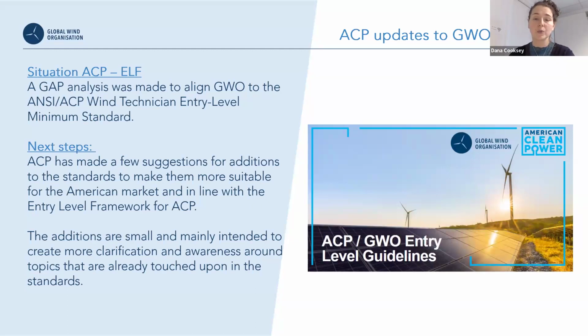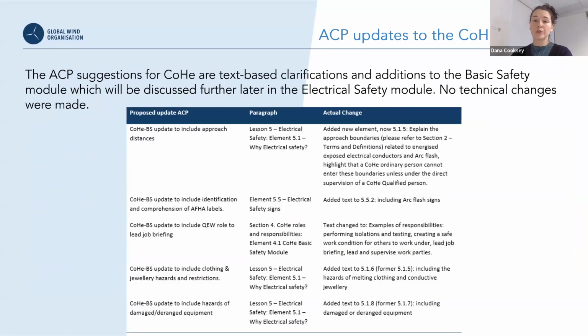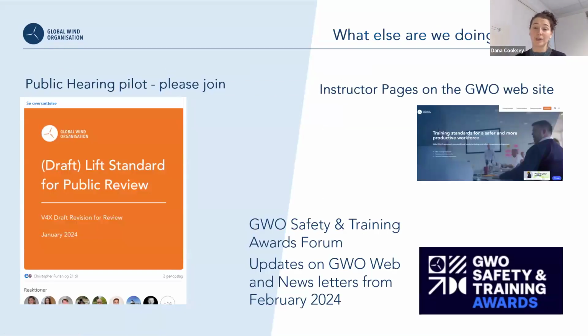So Thomas, if you go to the next one, the ones that were released in December were to the CoHe standard. So we've got the actual changes here. These really are not technical. They're text-based clarifications. So something to read through and look at. A lot of times it's just creating more context for something that was in the standard and to what the impact of that may be. So have a look through if you are delivering CoHe, and keep your eye out. We'll have more updates coming soon.